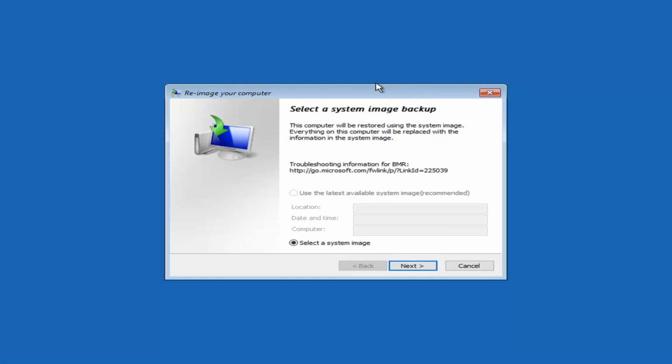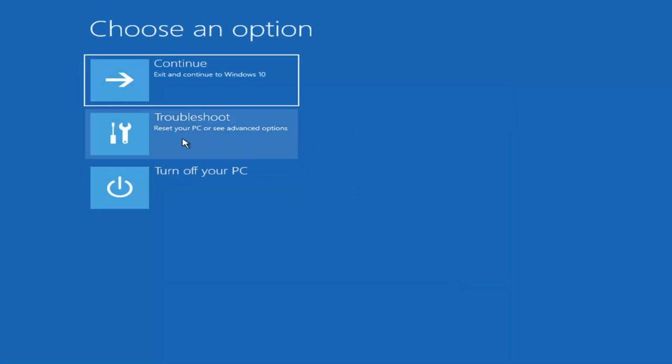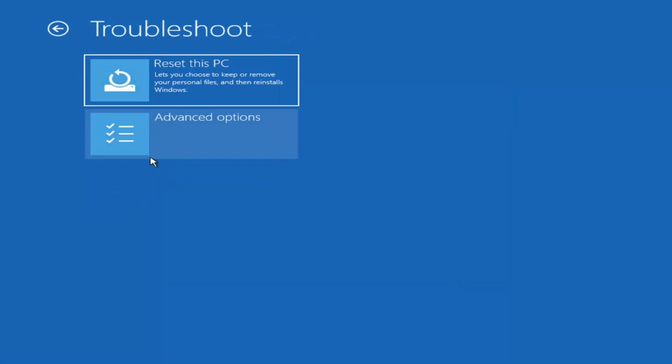You want to be reading off of it, because you would need to actually select an image backup at this point, unless you had multiple optical drives, which I guess you could. But anyway, I'm going to select cancel because I do not have one in my case, but you are welcome to. And then there's also additional options here, so we go underneath advanced options.